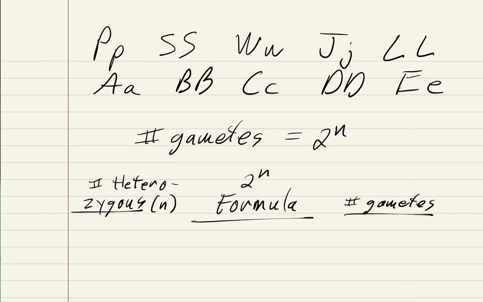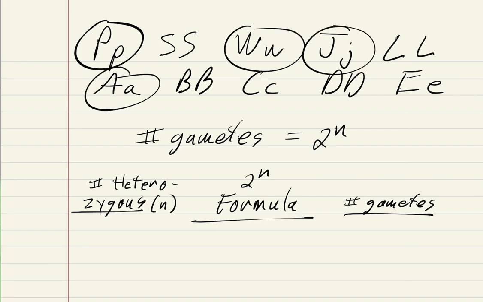So in this case, there are 10 different pairs of alleles, and the question is how many uniquely different gametes could form from this. And if you didn't have the formula, it could take you hours to figure that out, but we can do it in just a few seconds, because all we have to do is count up the number of heterozygous pairs. So let's look at the first one. It happens to be heterozygous. The second one is not. The third one is, and the fourth one, and then this one, and this one, and this one. So it looks like 6 of the 10 are heterozygous, and the other 4 are homozygous.